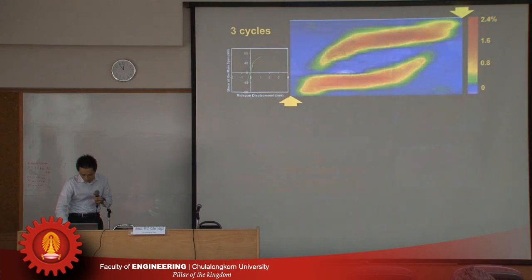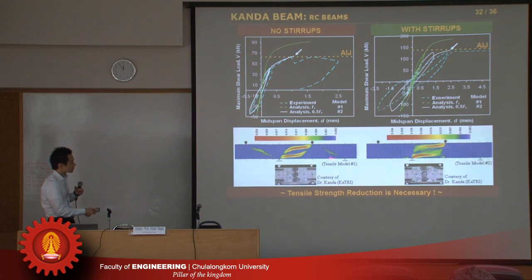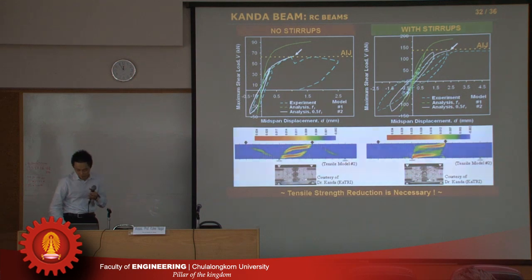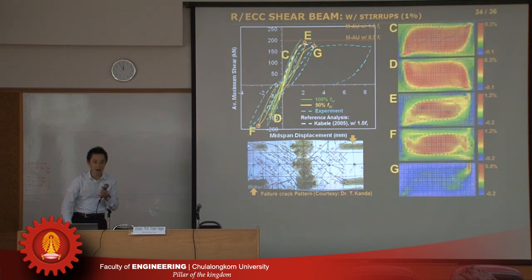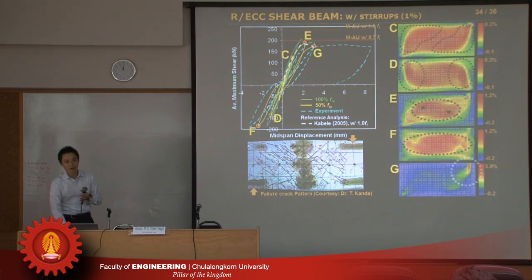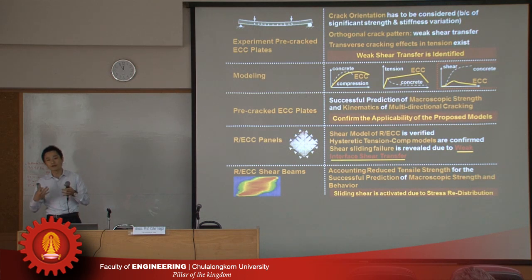In case of just RC, it's not so easy to identify the cracking in the experiment, but we have this kind of cracking pattern. But a different cracking pattern can be simulated. Anyway, this kind of thing can be done after we have modeled the HPRCC in compression, tension, and shear, and they are incorporated into the FEM simulation models. So that's all my presentation. Thank you very much for your kind attention.